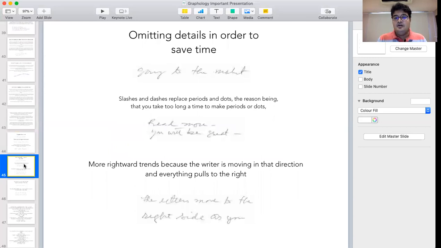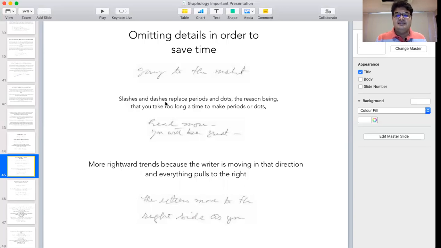Omitting details in order to save time. So you just want to write as quickly as possible. More importantly, if I want to give you an everyday life example, if you go to a doctor, right, and you get your checkup done, you get your prescription, have you observed how doctors write very, very quickly? Because they know exactly what to prescribe to you and what to share with you. So they are going very, very fast.